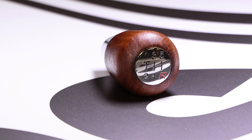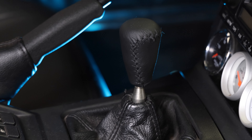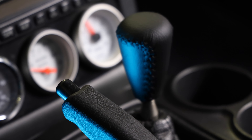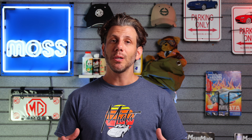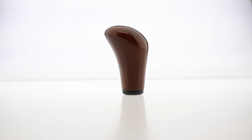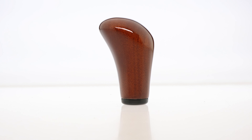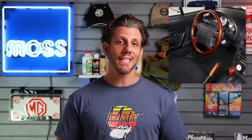Metal shift knobs look awesome, but they do attract fingerprints. Fortunately, the Jazz knobs all come in a brushed aluminum finish, which will definitely help mitigate that issue. Now if you have sweaty hands, like myself, these metal shift knobs can get a little slick. So we have an option that takes cues from the Voodoo shift knobs but has a knurled ring around it, which really helps retain some of that grip. Or you can just be that person that hangs out in driving gloves — it looks really cool.